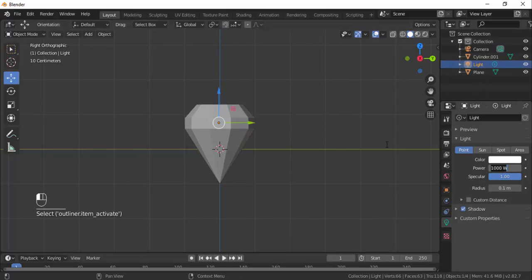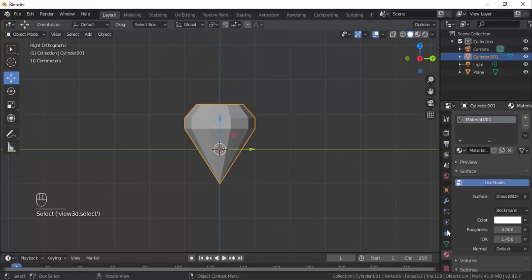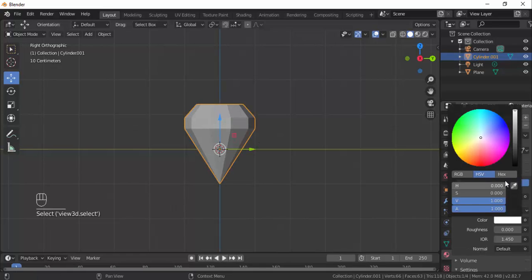Set the power to 50. And we will also give some color to our glass, so light blue color.